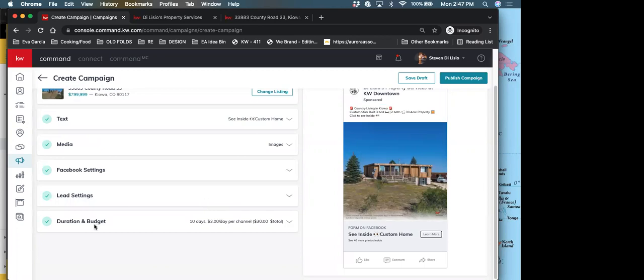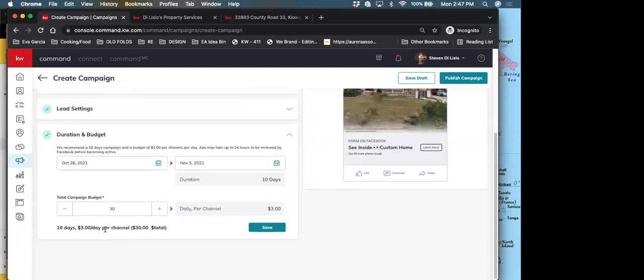Now, last but not least is the budget section, which confuses the crap out of a lot of people. The only thing that you need to change on this piece is the dates and the total budget. It's going to break down your duration and your cost per day for you. You just need to change the total budget that you want to spend. So if you want to spend 25 bucks, then you're going to spend 25 bucks here. That's how you say how much you want to spend. It breaks it down per day.